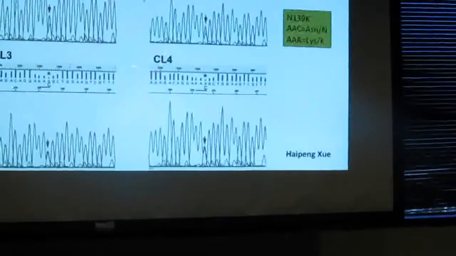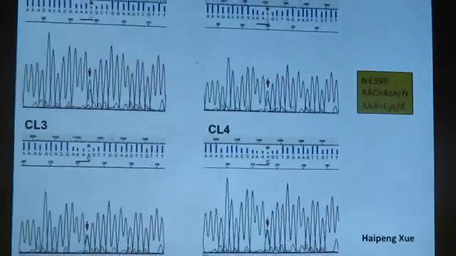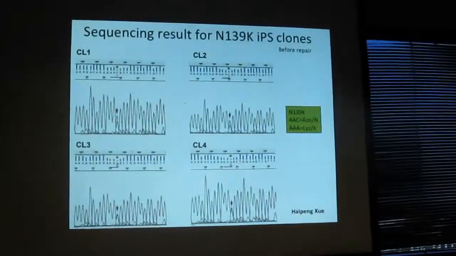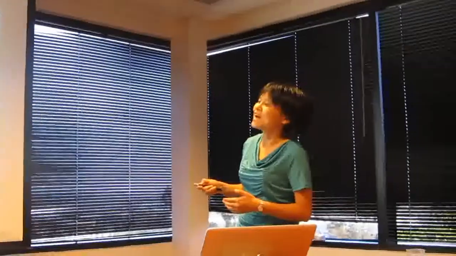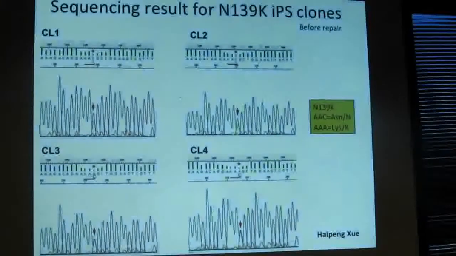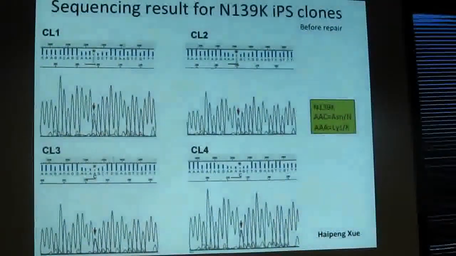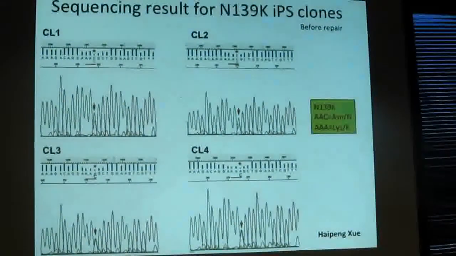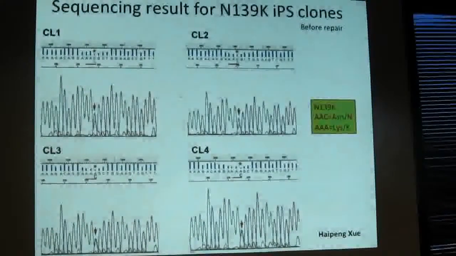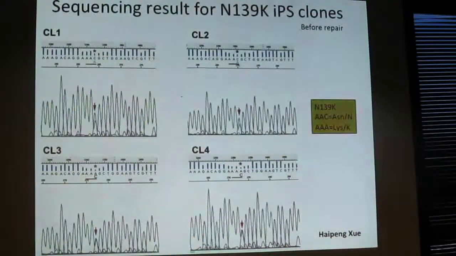What we are doing now is trying to use a genetic method called gene targeting. It's basically like a genetic scissor to cut and replace the bad one, like this A here, with a normal one, with a C, to make sure both chromosomes are C. We therefore cure the patient at the genetic level. This disease model provides a really nice tool for us to compare the disease cell line with the normal cell line and to find out the disease mechanism. Eventually our goal is to do the replacement therapy to finally cure the patient.